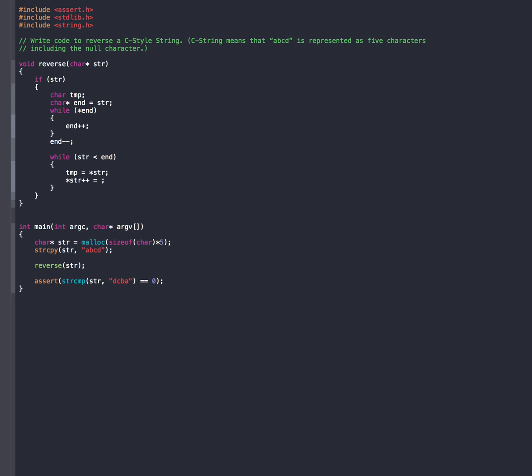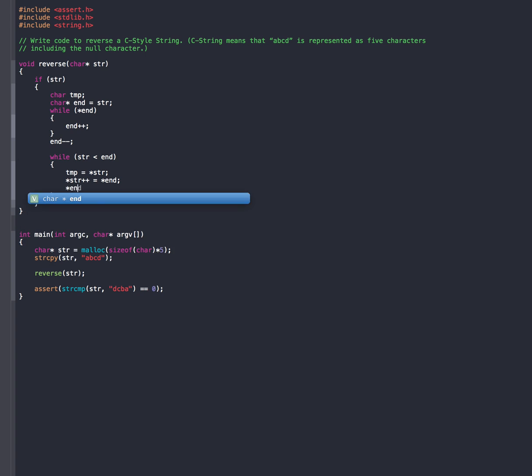Or rather, we're going to make it equal to end. Okay, so now we've copied the last character of the string at the start of the string. And then we're going to say end minus minus equals tmp. And this should reverse our string in place without using any additional character buffers.